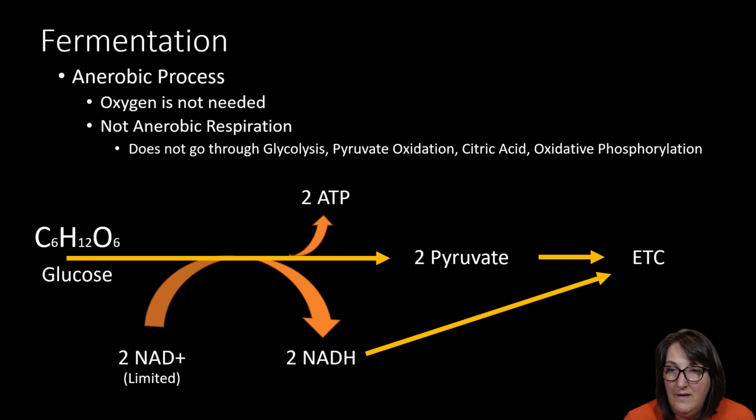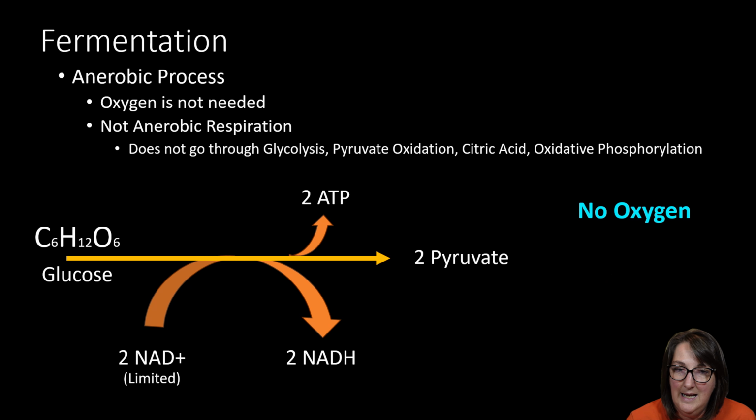So what happens is if I have no oxygen, then that means I'm not going to the ETC, NADH can't go, it starts to fall apart. But I need to make more of this NAD+. I have a very limited supply of this. I do not have a lot. So I have to try to keep making NAD+, so I can start harvesting H's so I can make at least a little bit of ATP. I'm not going to make 26, 28 ATP, but if I can make a couple, that's going to be enough to kind of keep me going a little bit in this process of running or stuff like that.